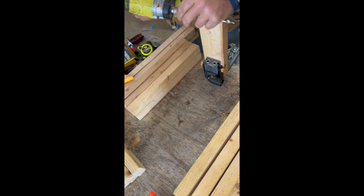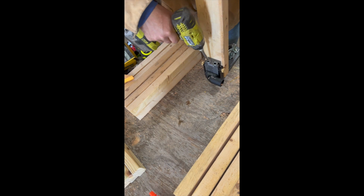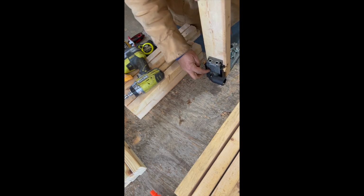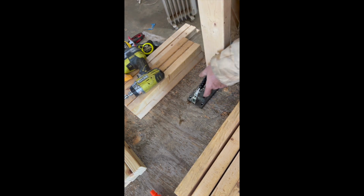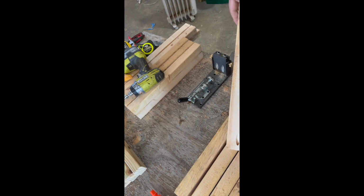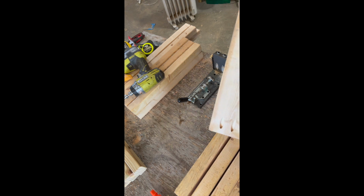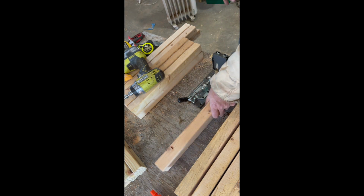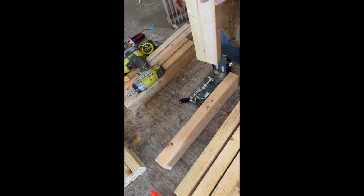Got the stop here. I think that came loose so it doesn't go too far. That's a hookup to a collection for your dust and stuff, or vacuum, but I don't have it hooked up. You can actually buy something and make a filler, or you can buy the fillers. And I don't know how well you can see the hose went through there. Okay, I've got to keep going.